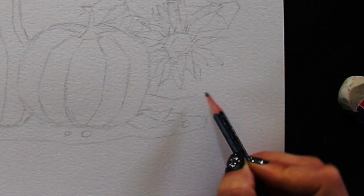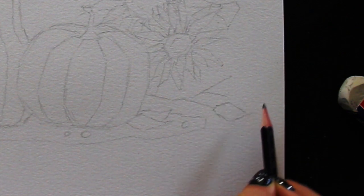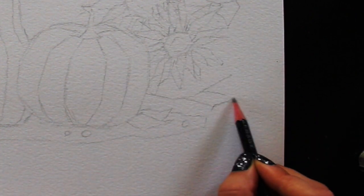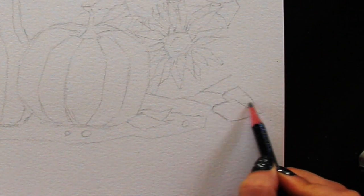Now, I also went through the same process in which I always get started with the largest elements or general shapes first, and I make my way towards smaller elements and specifics. If you go back to the beginning of the sketching process, you're going to notice that I started with the pumpkins in the center, which are the largest elements.